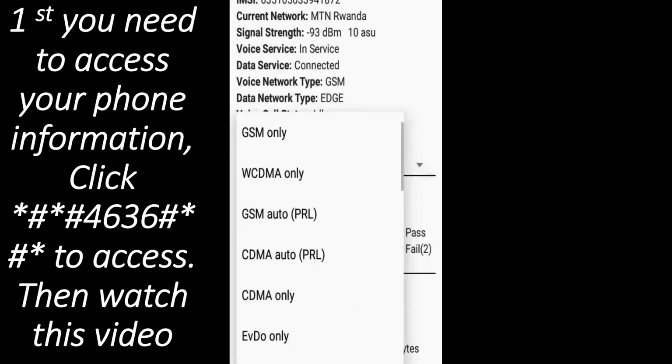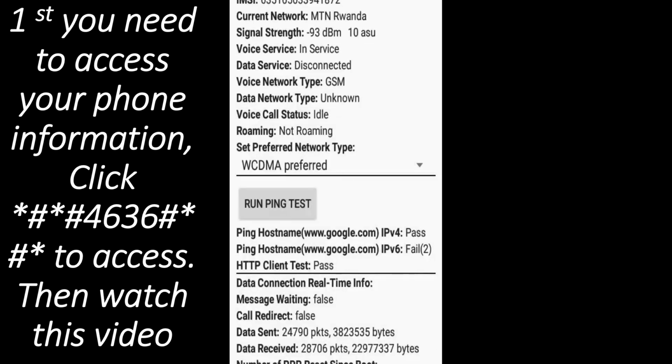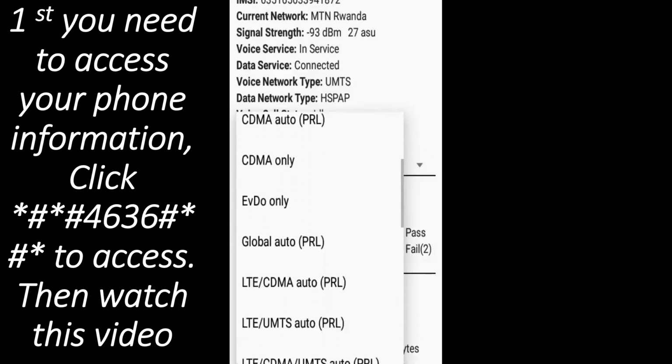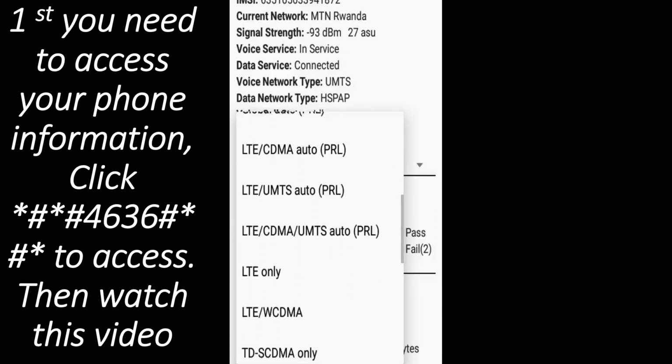I can also set WCDMA preferred. Now you see it is going to change my network. Everything shows emergency only because this network type cannot be supported in my Android phone. Now it is connecting. Yeah, now it's connected.